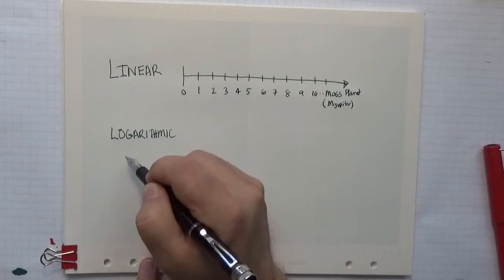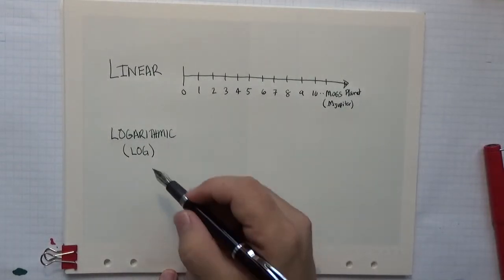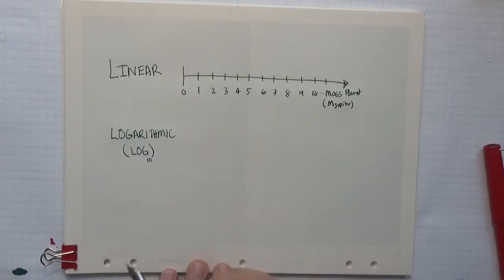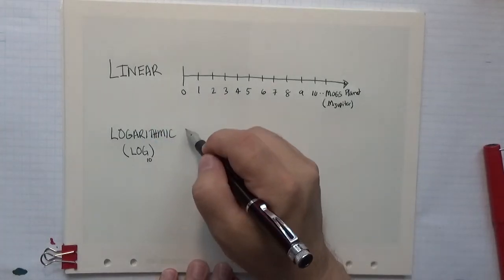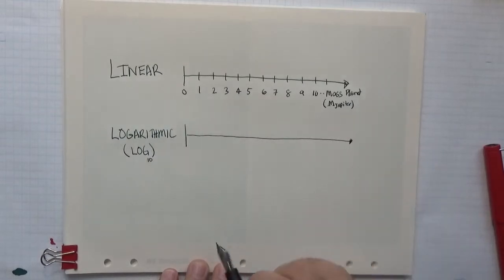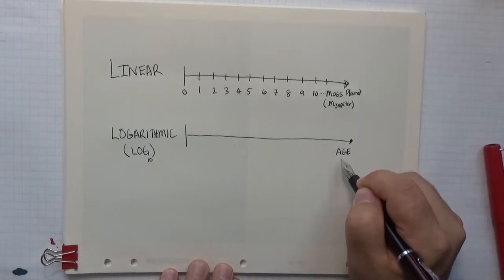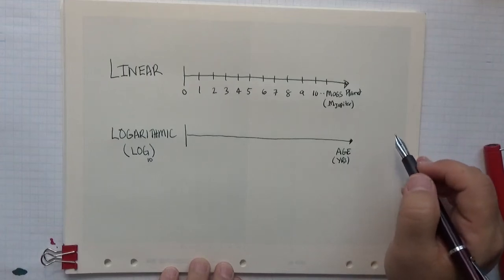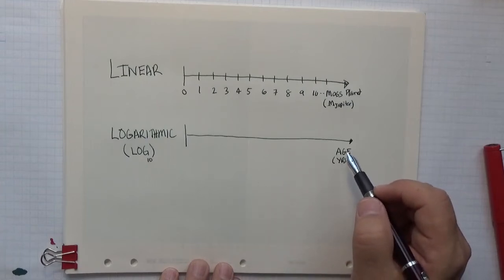Now the other kind of axis that you will encounter is called a logarithmic axis. Logarithmic, I probably spelled that wrong, and usually we just call those log axes. Okay, and here, for those of you who are math nerds, when we say log, this usually means log base 10. Okay, so logarithmic axes are a little bit different. So they're still straight. Okay, so I'll draw a straight horizontal axis. Okay, and let's label this age in years. So maybe this is the age of an asteroid, or the age of a planet, or the age of a solar system, who knows what.